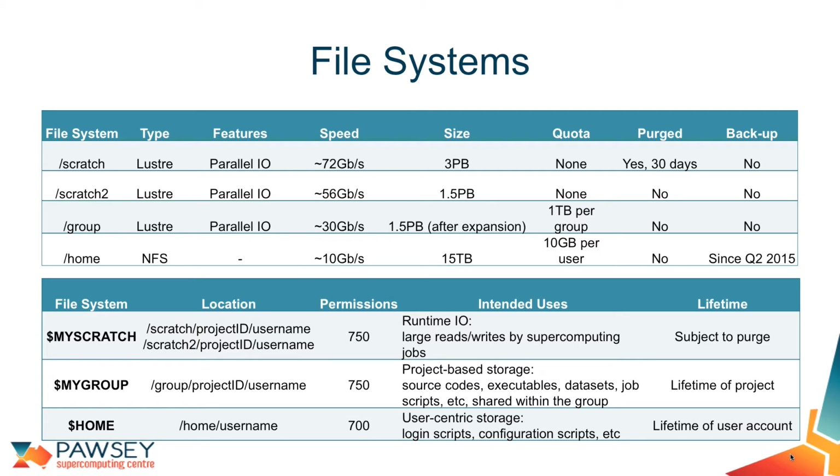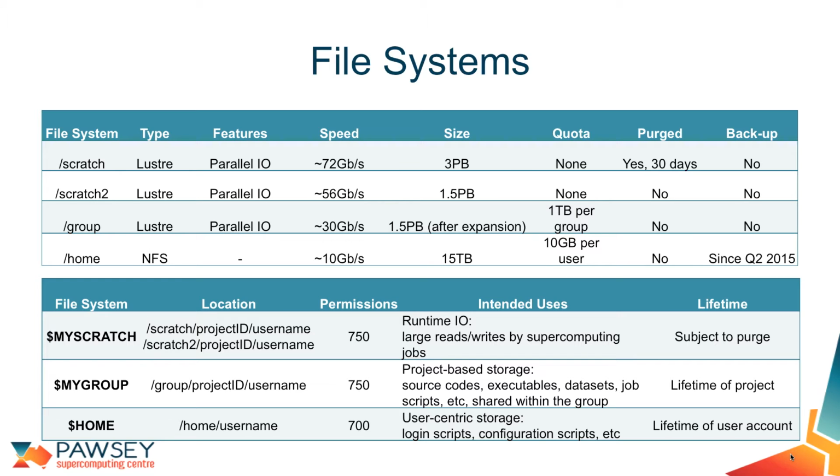In terms of size, Scratch is the largest among the 3, with Group coming second after the expansion, and Home last. There's no quota on Scratch, however, a 30-day purge policy is in place. Any files that are not accessed within 30 days will be deleted automatically. Group has a quota of 1 terabyte per project, and Home has one for 10 gigs per user.